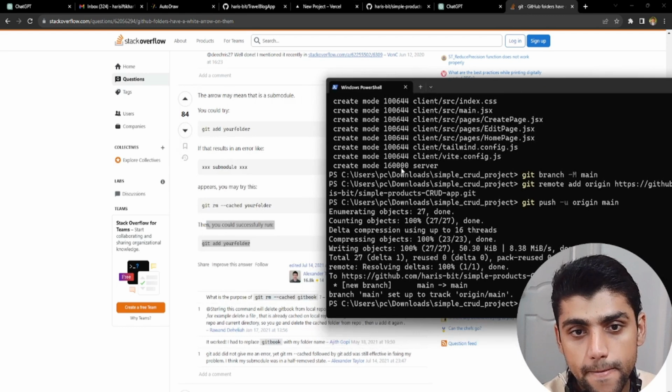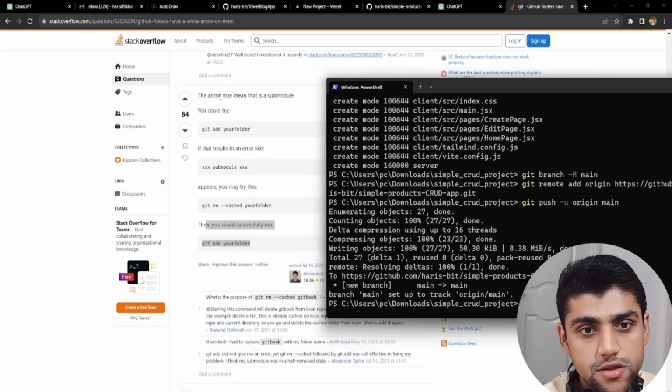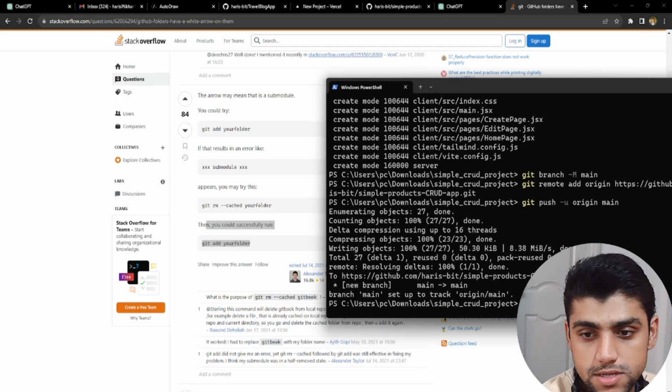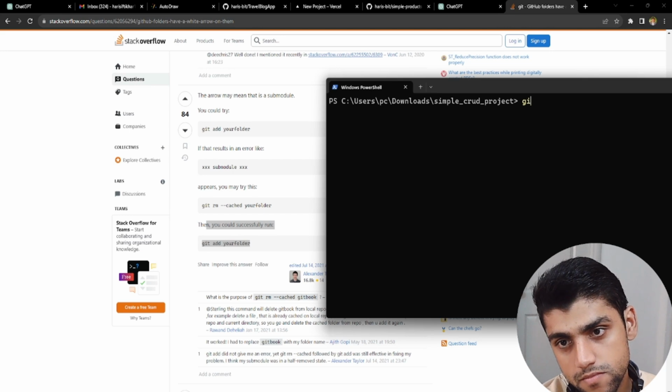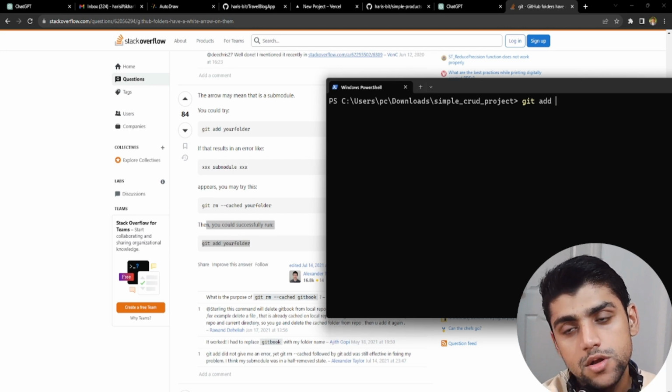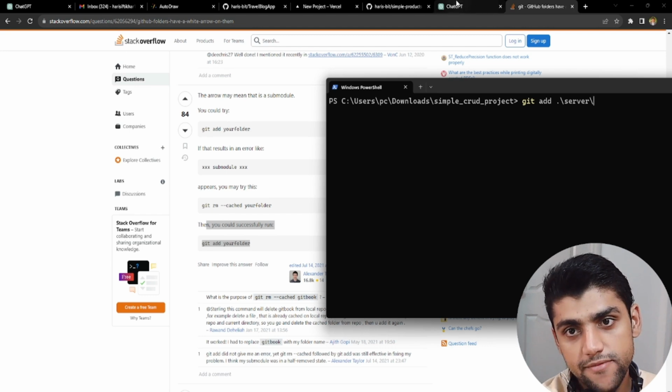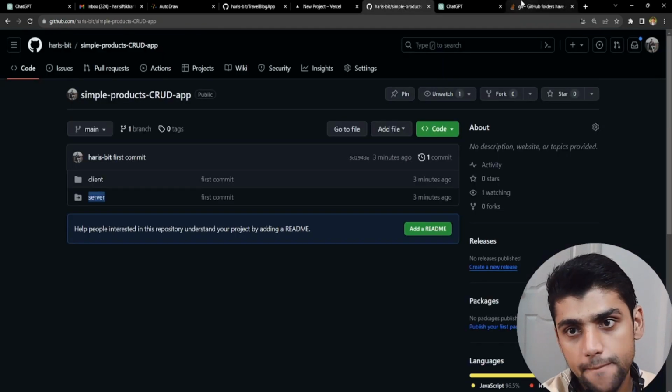So I'm going to go here, and first, the arrow may mean that it is a submodule. So what we're going to do is clear the screen, and we say you may try git add your folder. What is the folder called? Server, right? So it's called server. I believe it is. Let's see. Yeah.